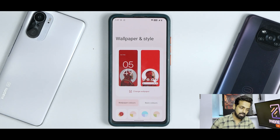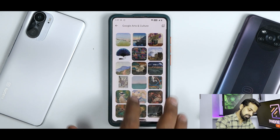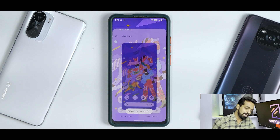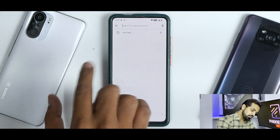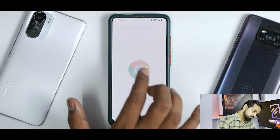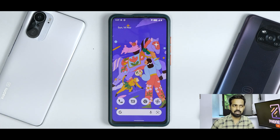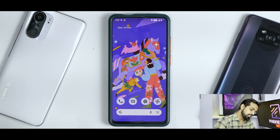This is very significant because Monet UI on Cherish OS 3.1 is doing an excellent job. No matter what wallpaper you choose — say you go purple — the whole UI adopts the purple theme, which is really neat. Even in the Google Play Store, the Monet theming engine is working. Chrome hasn't gotten that feature yet, but most applications are following the Monet theming system. In a couple of months, almost all system and third-party applications will start getting this Monet UI look and feel, which is really great.